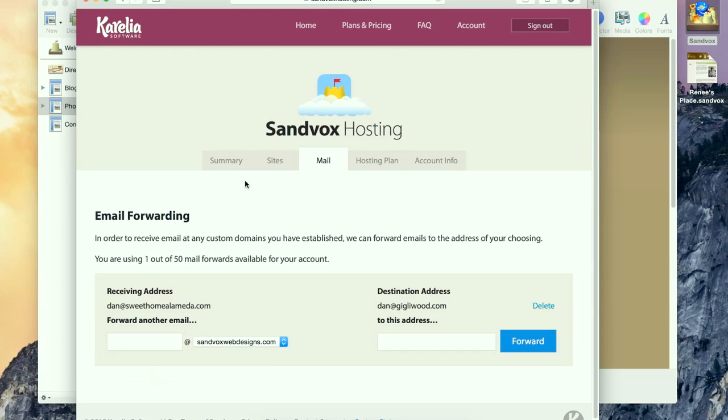So the way to make this really nice is to set up a forwarding address. So someone can email Dan at sweethomealameda.com and it'll actually go to my regular personal address. You can set that up depending on your plan. You have a number of different mail forwards. With the multi-plan, you have 50 mail forwards, which is probably way more than you would use even if you had a pretty decent-sized organization.